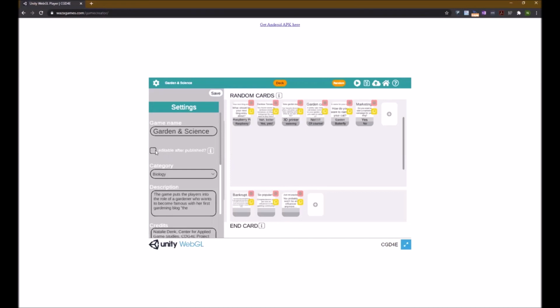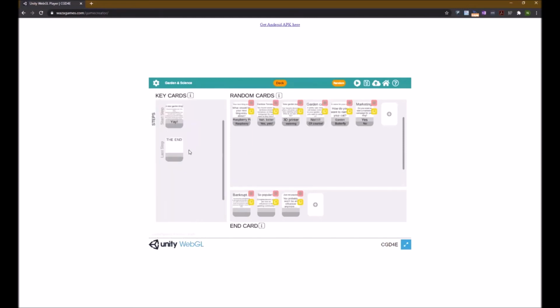So just click on Editable if you want others to be able to download your game and edit it. Don't worry, even if they edit your game, they won't edit the original version of your game, and your version of your game will always stay as you uploaded it.